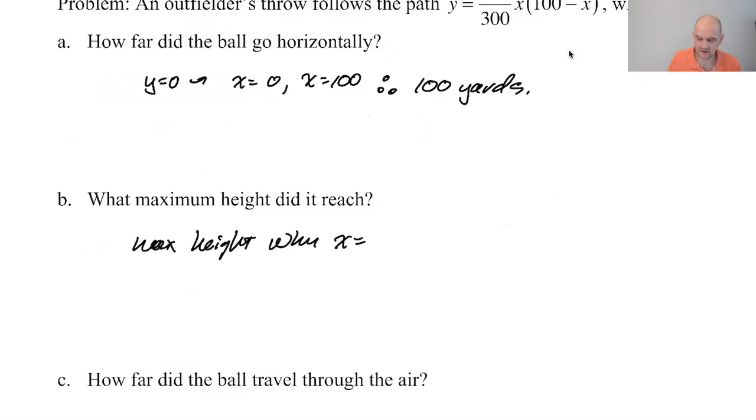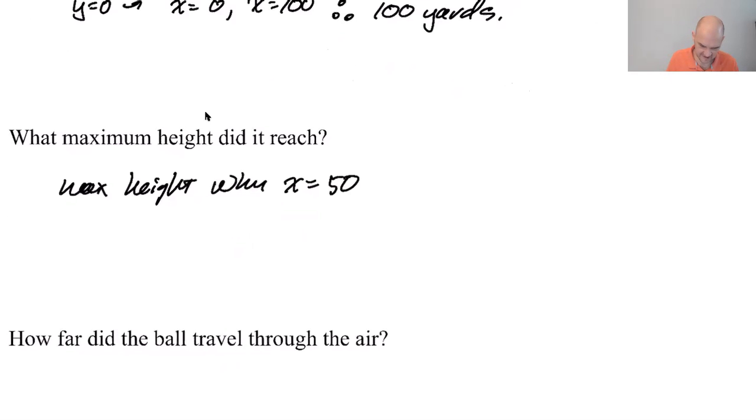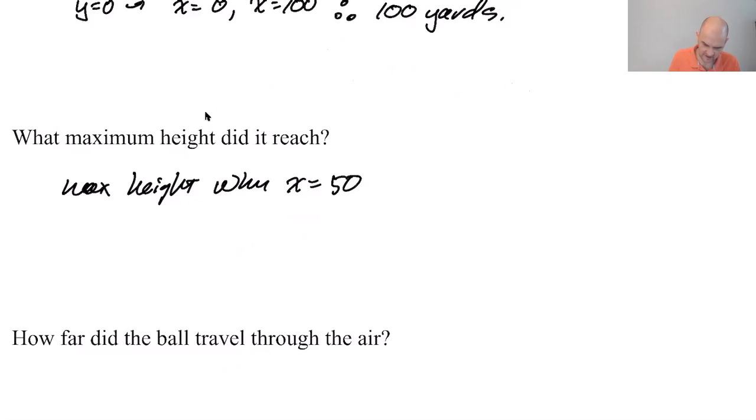So 50. Ooh, geez, like a million reminders going off here. So I don't know what that, oh, I do know what that's reminding me of. All right, that's, okay. So when the height is 50, holy cow. Our reminder app is open, everything's open. Okay. Hopefully this has not messed up my video. I don't know. Hopefully you didn't get to see any of that. Still debatable. Max height when x equals 50.